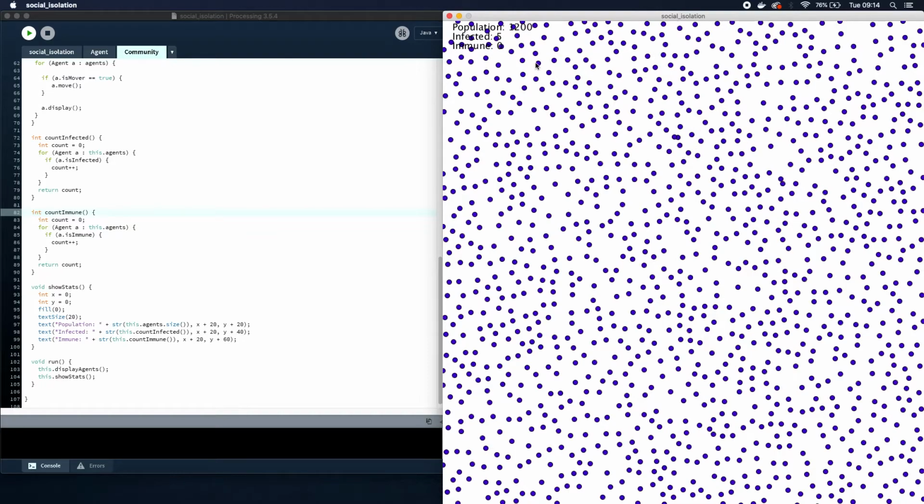So in a second, we should see the simulation actually shift, and we get a reduction in the infected and an increase in the immune.